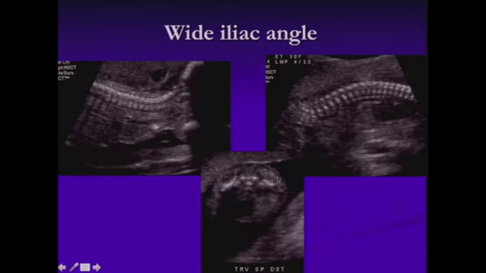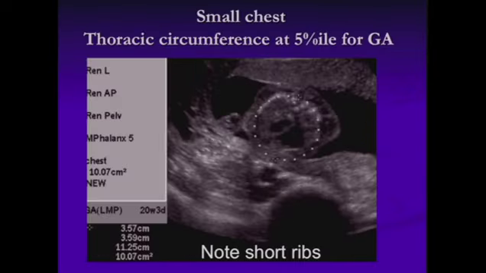Now there's some other findings that can be a little bit more difficult. One of those is this very wide iliac angle. Normally when you're looking at the distal spine, you can see these nice posterior elements pointing towards each other here, but you don't have those iliac wings so widely splayed apart. But what's really important when you see one of these early severe abnormalities is to look at the chest size. Because even if we have trouble figuring out exactly what the prenatal diagnosis is, figuring out if it's lethal or not is going to be very, very helpful in counseling. And the lethal dysplasias are those that have a small chest size. So here we are at only 20 weeks.